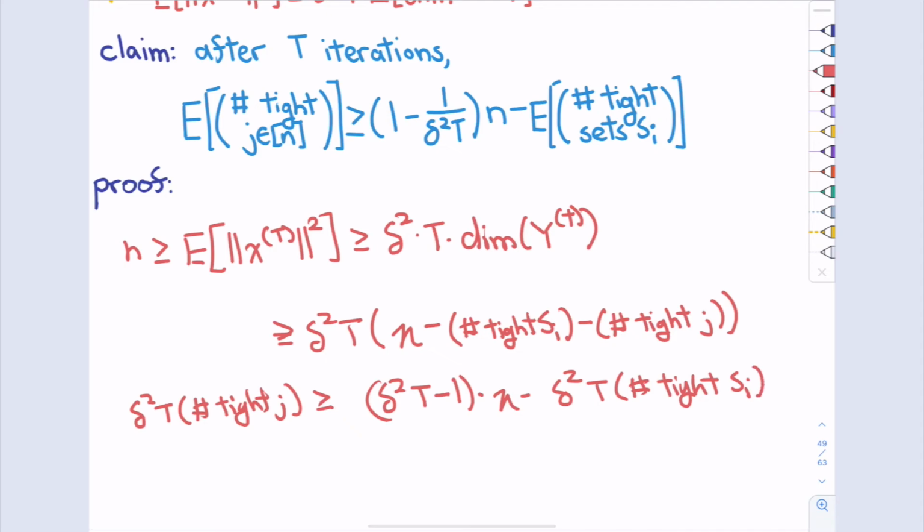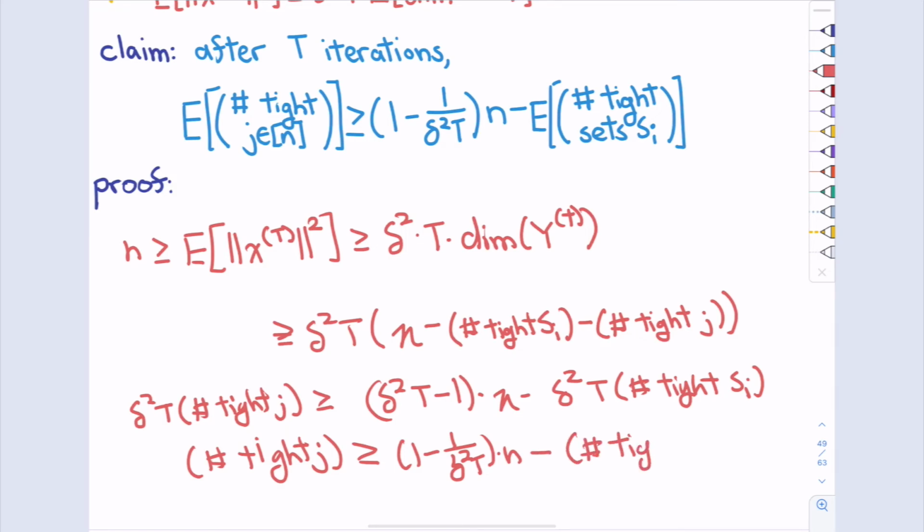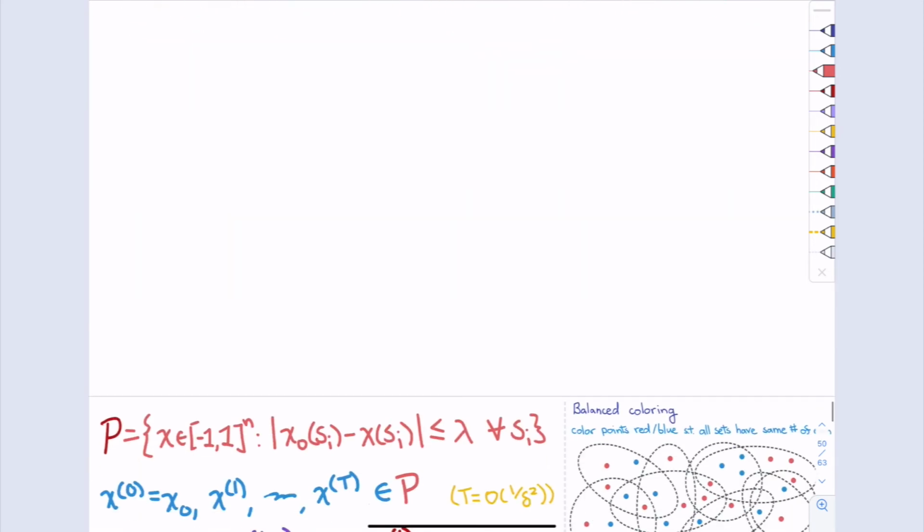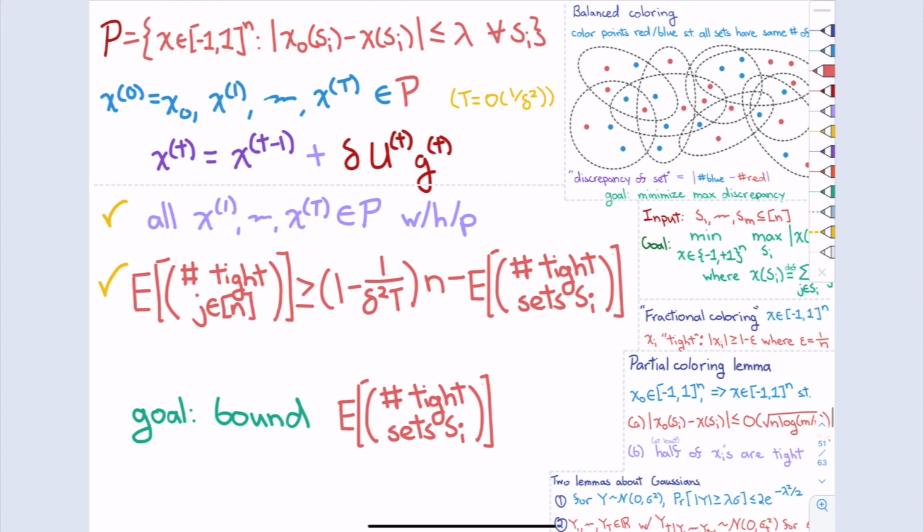I should be putting expected values around everything all over the place, and I forgot. But use your imaginations. Dreams come true. So there's expectations around everything. And if I divide out the delta squared t, then we start to get exactly what we're looking for. And again, everything is in expectation. Okay, so there's some kind of relationship there. Okay, 4 minutes left. Some people have midterms.